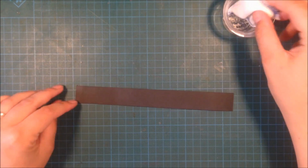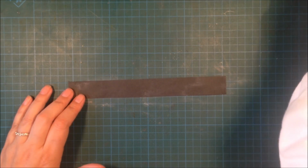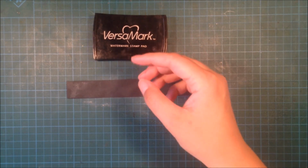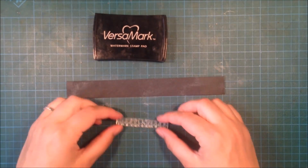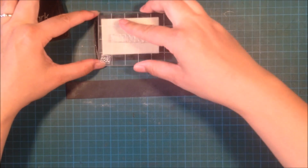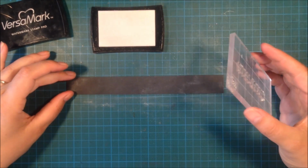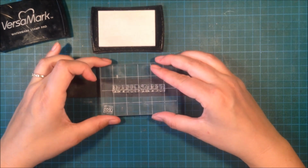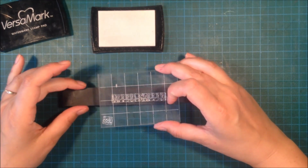And now it's time for the sentiment, and I have this scrap piece of black paper. And I'm using my anti-static bag there just to prevent any strays from the embossing powder. And I'm stamping my sentiment with Versamark. This is a sticky ink, and it's perfect if you are doing embossing. And I just love that sentiment. Yippee skippy! It's so fun and so happy.